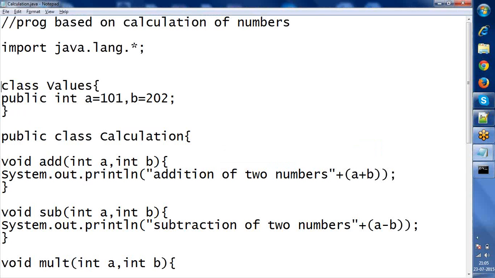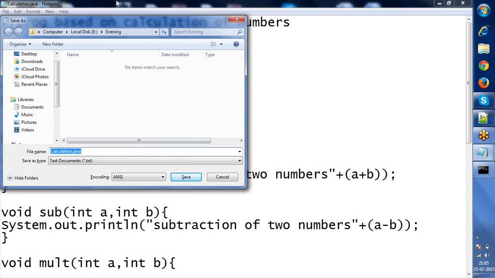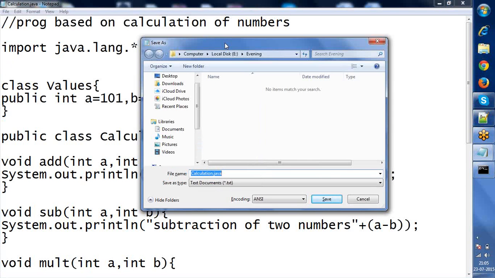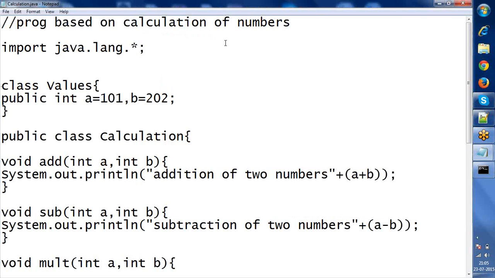Next, while saving a program, we have learned that the file name and the class name should be the same. Correct? When you have multiple classes, which class name should be considered? The question that will be raised in your mind is: should I save with values or with calculation? Which one should I take?